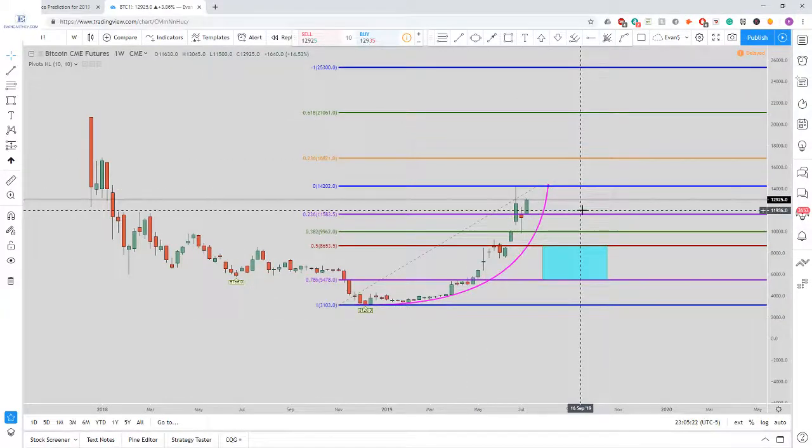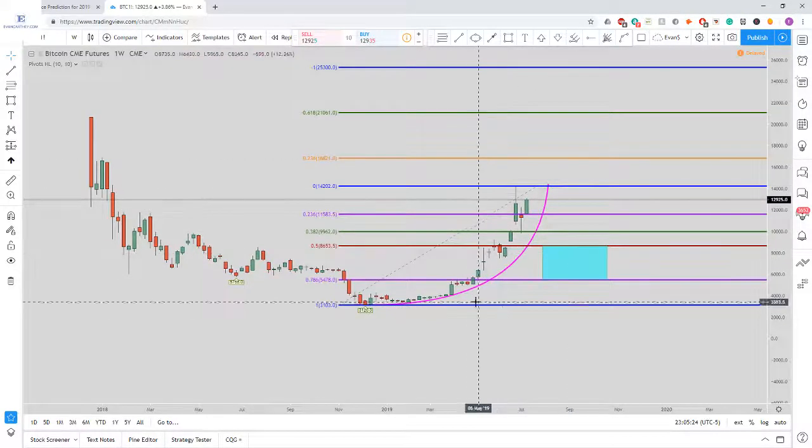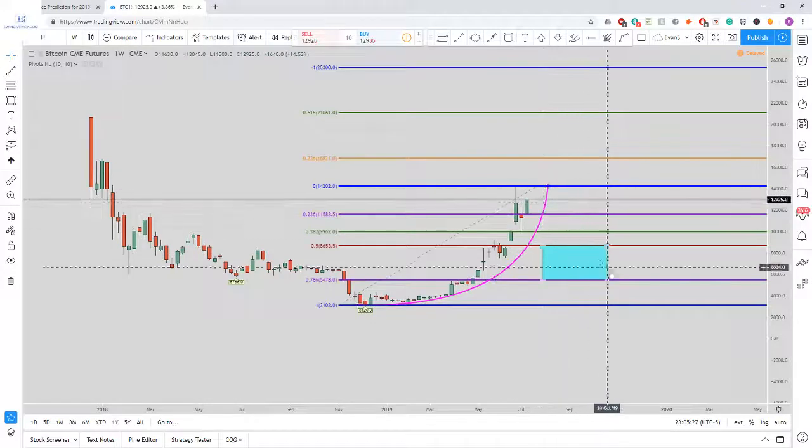again. So what we're looking for is eventually this break, retrace back down, look to start getting long. Think about some long actions down in here between about 8,500 and 5,500. Start building up positions again, and then look for the retrace, or look for the move back up again.